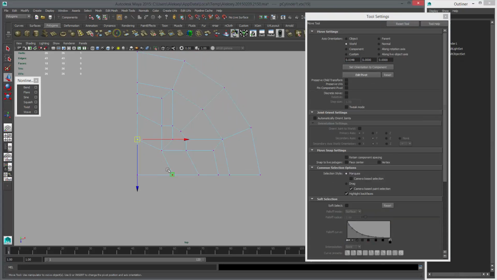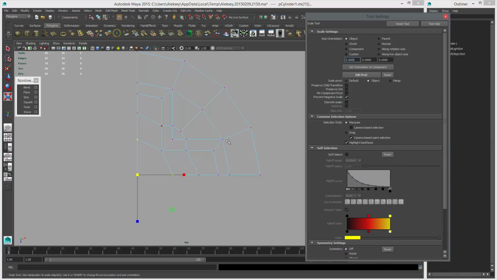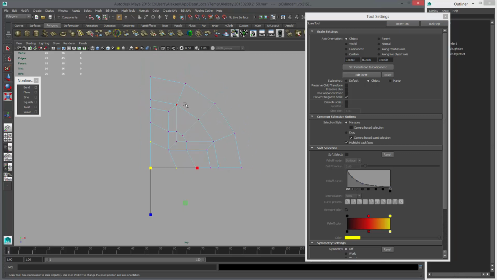So by default, when you press R for scale, it will put your pivot in between the objects, so in the center of the objects you have selected. But if you set your scale pivot to object, this is the original object we created, so if we go into object mode, we can see that the pivot for this object is in the center. Even if we select components, it will select the pivot on our original object and let us scale from that. So that way I can do things like this. Which normally would require me to manually change the pivot, which is kind of annoying.